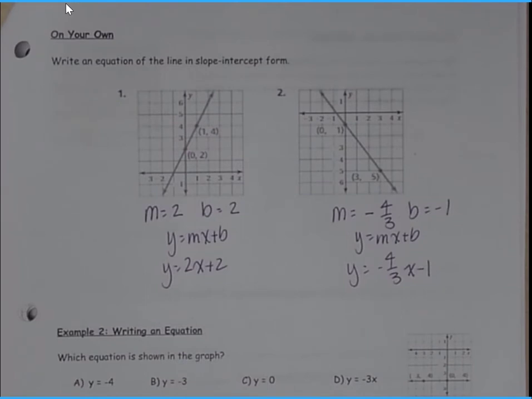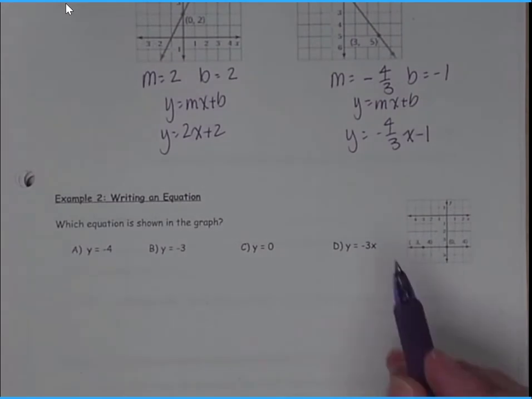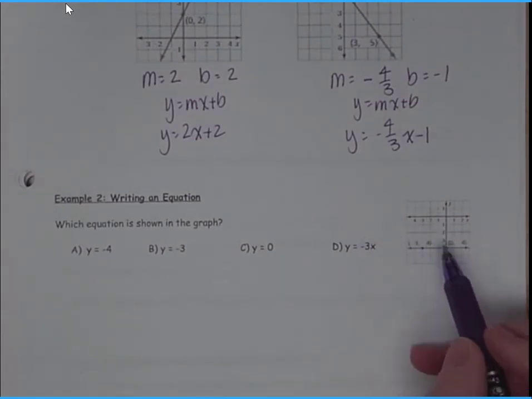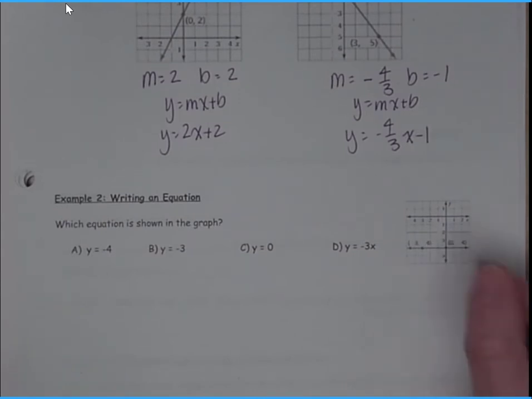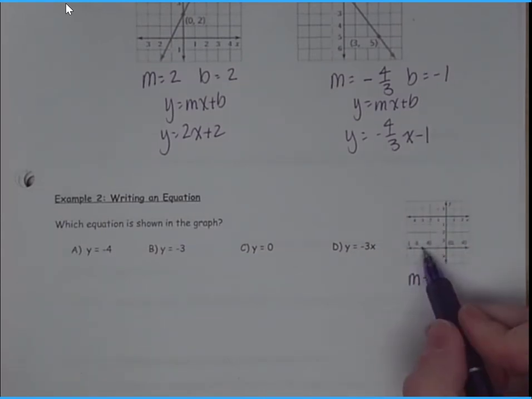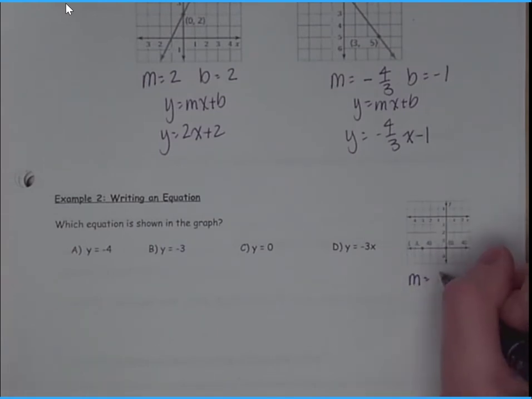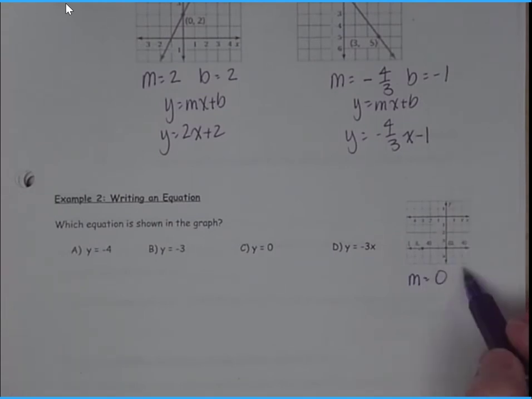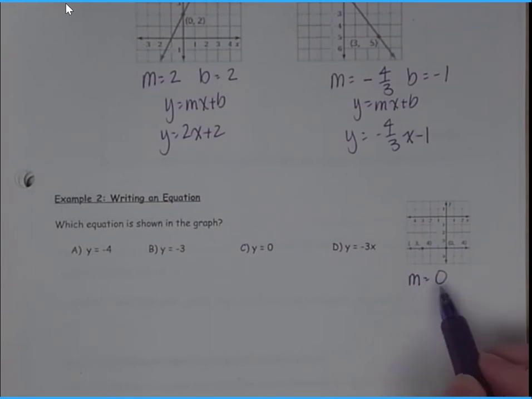So now, what is the equation of this graph? Well, this is a very special line because my slope is, well, let's look at it, it's not going up, it's not going down. Right here, that means we have a 0 slope, okay? Now remember, a vertical line is undefined, but a horizontal line here, my slope is 0.